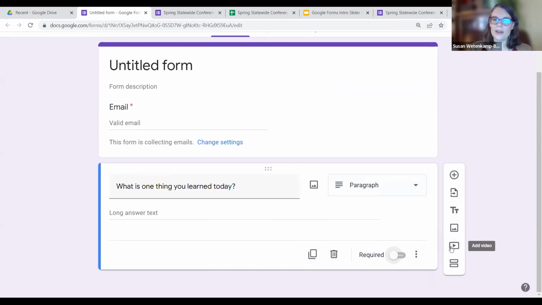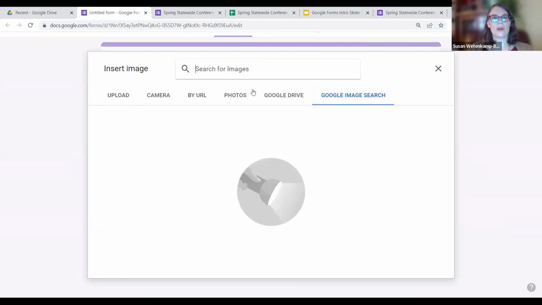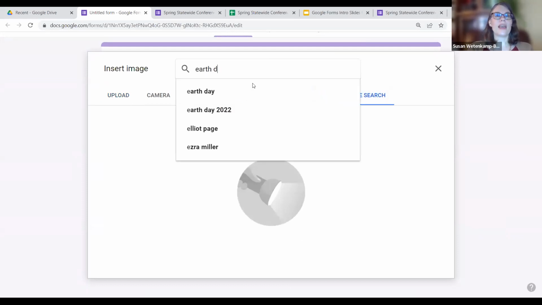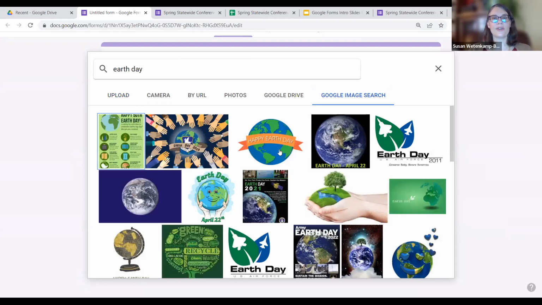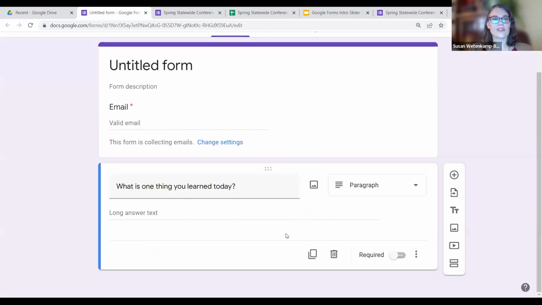If you wanted to put in a video or an image, those are from right here on this menu. You can either upload your image if you have it, if you use Google Photos, you can import straight from your Google Photos. If you've got things in Google Drive, you can import from there. You can also do a Google image search right here. So if I wanted to put in Earth Day, because today is Earth Day, I could just Google image search that and insert that.